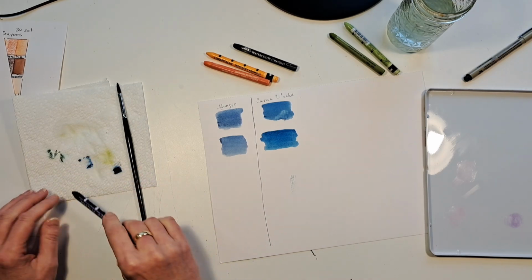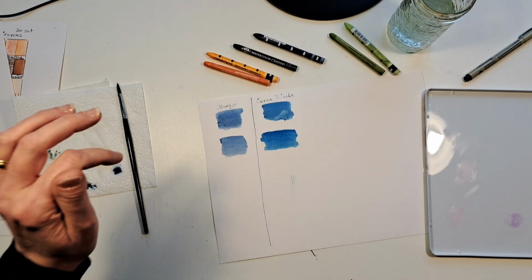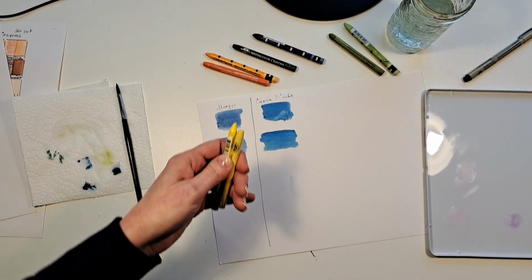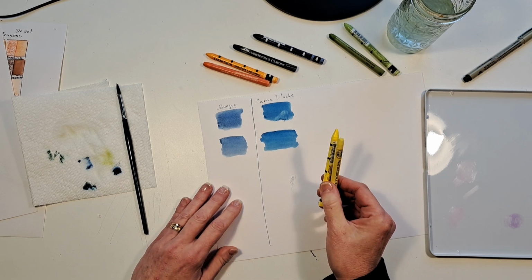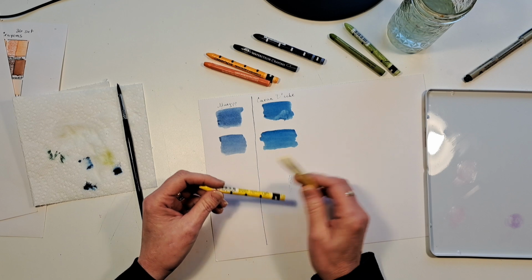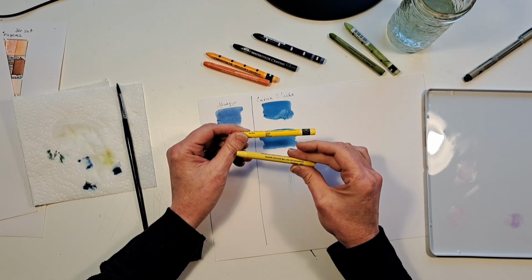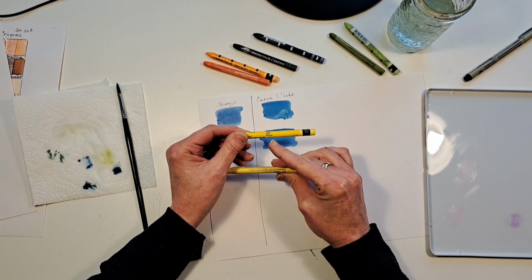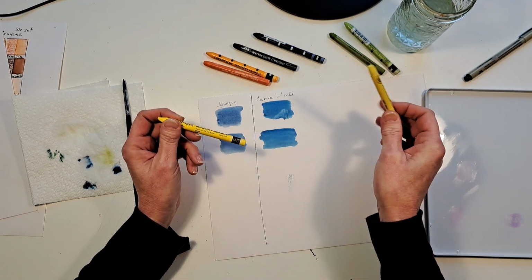Now I am going to get a yellow from both sets. I forgot to do that. So, okay, I have gotten a yellow from both sets because I want to show you how to mix. Another thing I wanted to mention also about both sets is the colors are written on the crayon in both sets. On the Caran d'Ache side, it's written in several different languages, and English is on the bottom. But they do have them written on every crayon, which is wonderful.